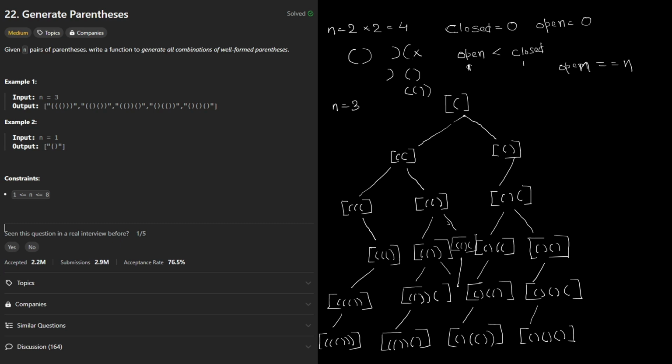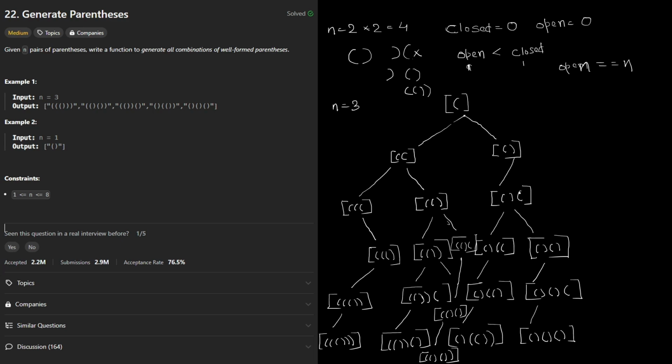Then from here, another one could be a close one. And if I come back, the other one is going to be this.